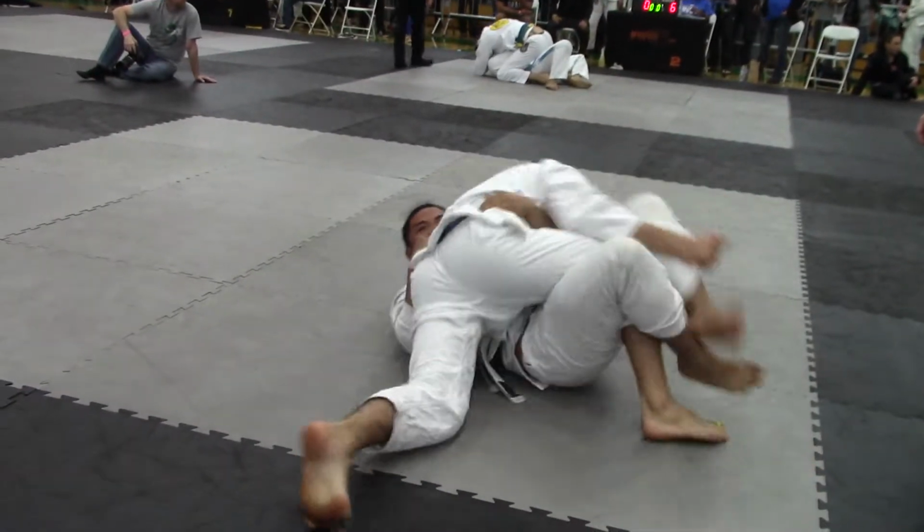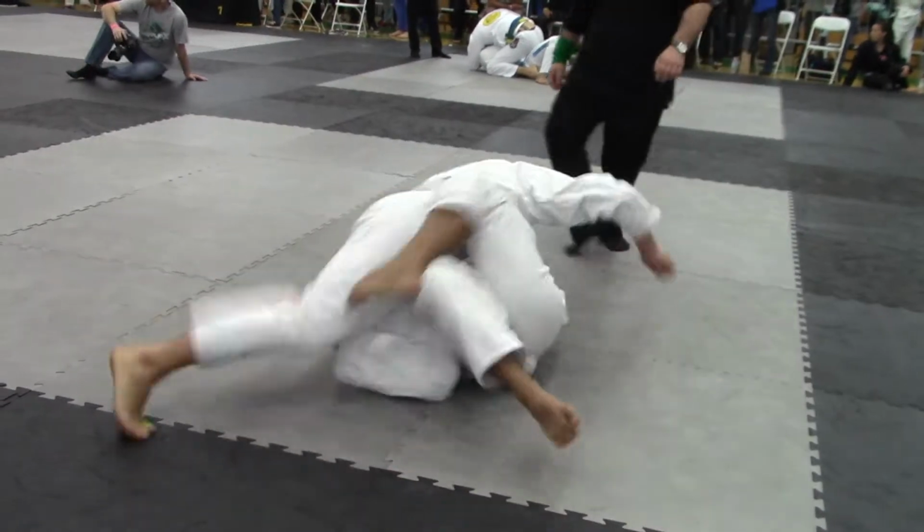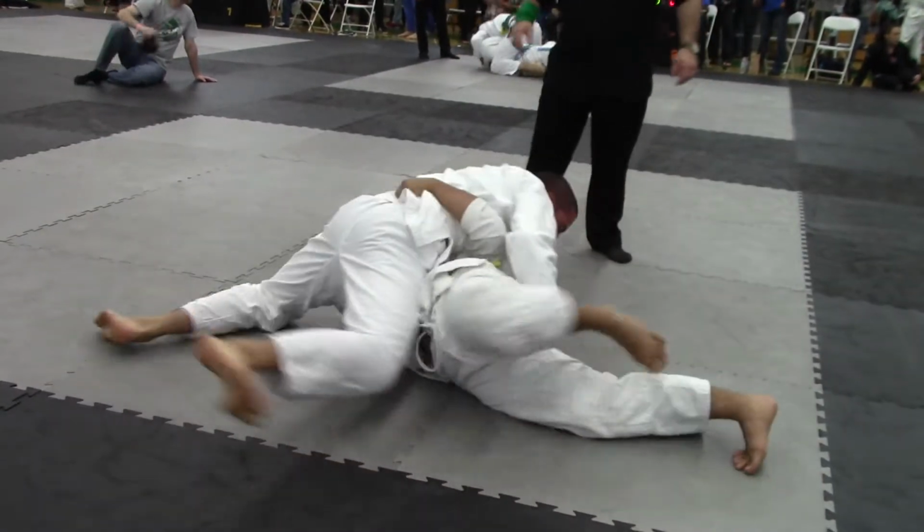Stay heavy, Joe. Push the knee, Joe. Switch your hips. Drive the knee to the ground or switch your hips. There you go. Pass the guard. Stay heavy.